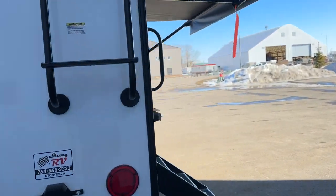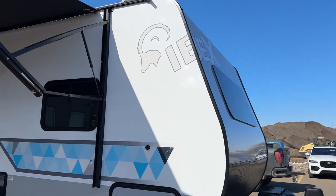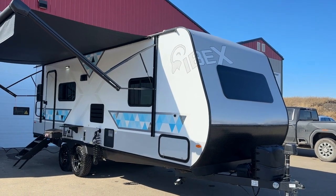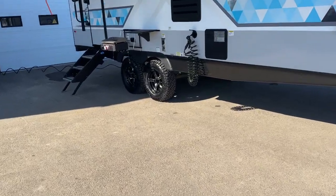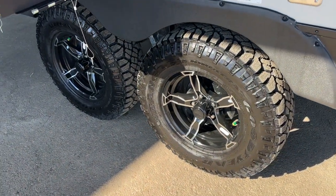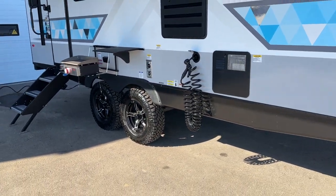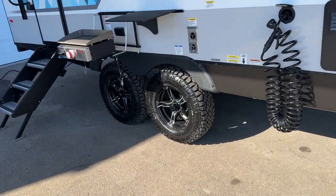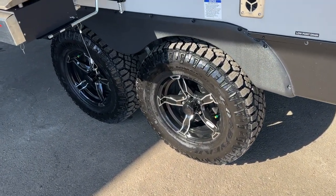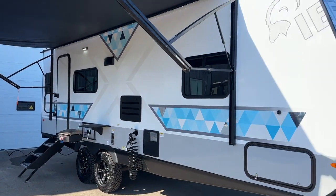There's great branding at the back and all along the side and front corner. I strongly recommend looking at the Forest River Ibex website for all the details and floor plans — they're very cool units. For suspension, they all come with off-grid Wrangler tires and lion's head wheels. There are three suspension options: conventional axles with springs, torsion axles on the 7.5-foot models, and Beast Mode — which is the Curt suspension with independent coil springs and shocks for each individual wheel, giving a really smooth ride and off-grid look. We are bringing in Beast Mode.